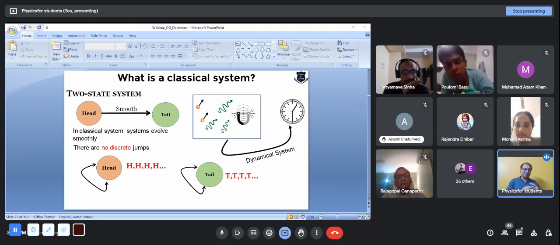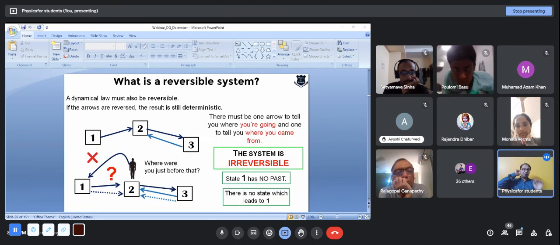That is what I explained in one of the shlokas of Gita. So it is going back. So this is what is called the law of conservation of energy. And if the system evolves with time, so T1, T2, T3, things are changing, that is called a dynamical system. Clear? Okay.